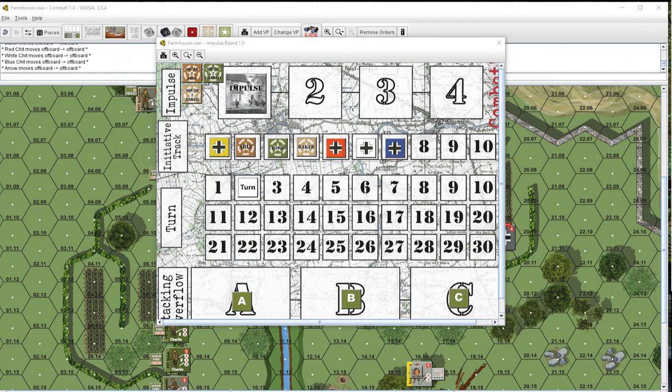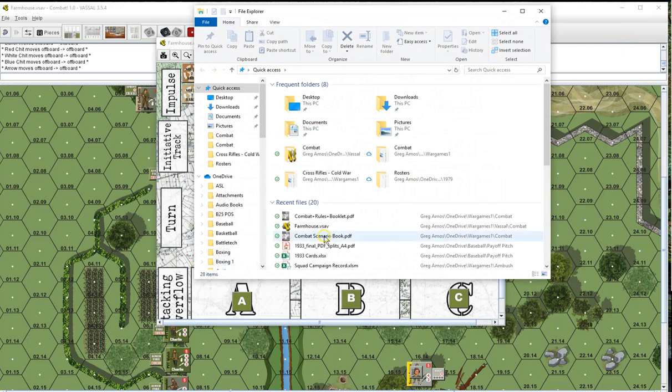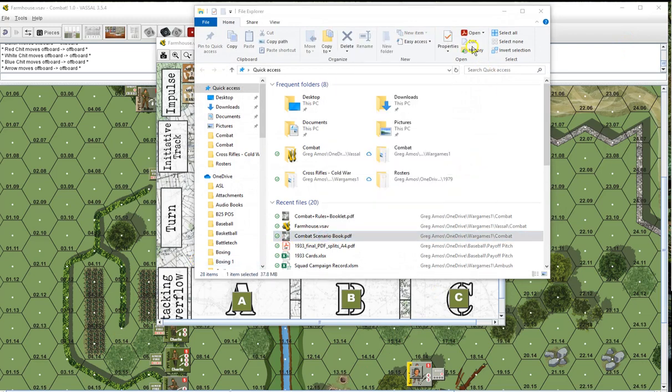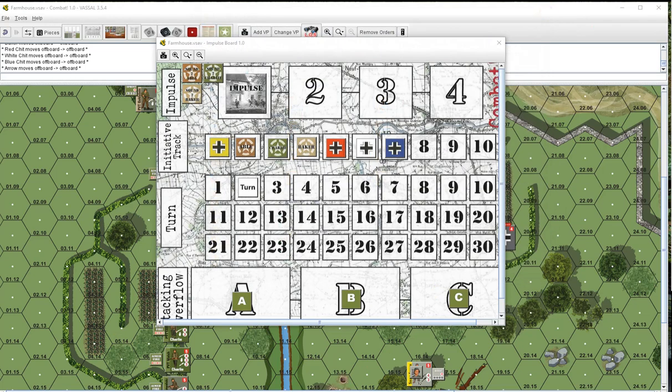So the special rule on him, or for this scenario, is that I'll draw it up real quick and read it out. I say real quick, but that's a lie. All right.